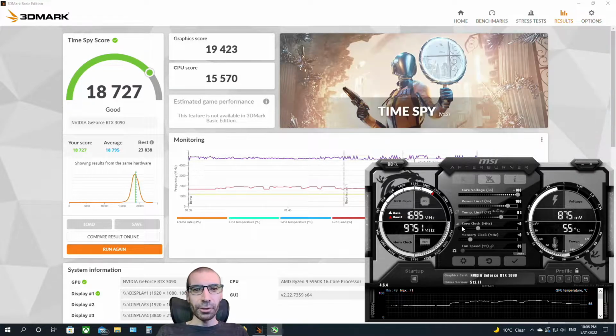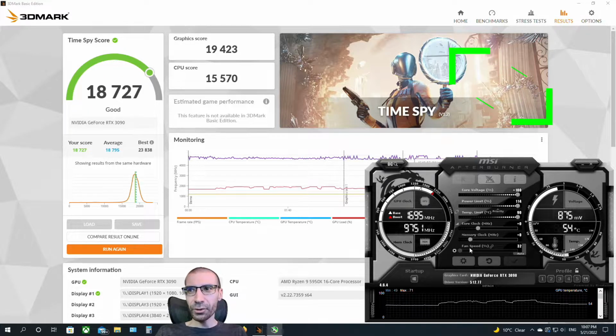Ultimately, it won't actually allow it to hurt itself anyway, so there's no reason not to max these out. Power limit, temperature, temperature. So this will at least allow it a little bit more power. It's still pretty limited, but this is the best we can do out of the box. I just want to do one more benchmark with just those things changed, without changing any core clocks, any memory clocks, anything like that, just to see how much of a difference it can make just by loosening the restrictions a little bit. So we'll apply that.